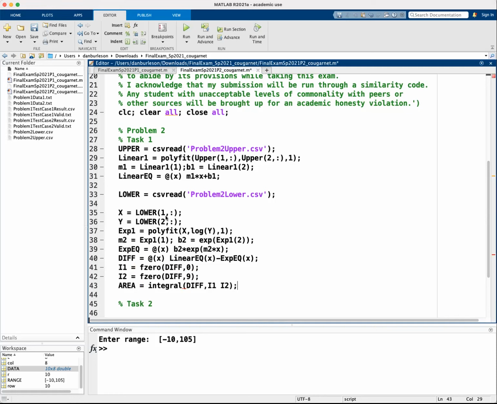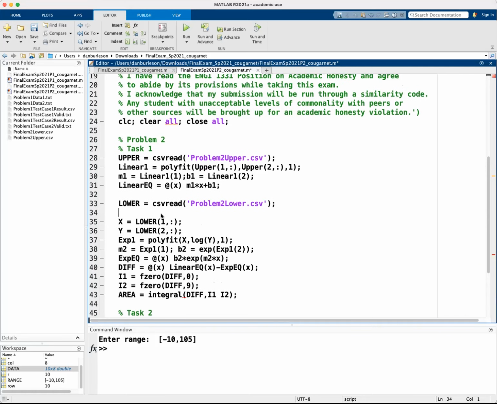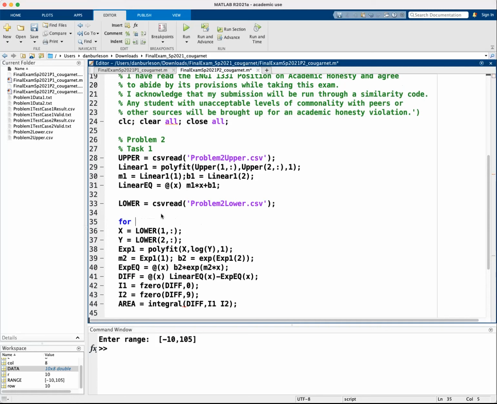So now I've done this for one regression. I need to see how I can add repetition in order to do this for two regressions. Well, what's increasing each time is the row here. This needs to go to 3, this needs to go to 4. And so if this is going to 1, 3, 5, and so on, I'm going to create a for loop that's going to go from R equals 1 by 2 to the number of rows I have in this data set. So I'm going to find out, say row is equal to the size of lower comma 1. And it's going to go to the number of rows.